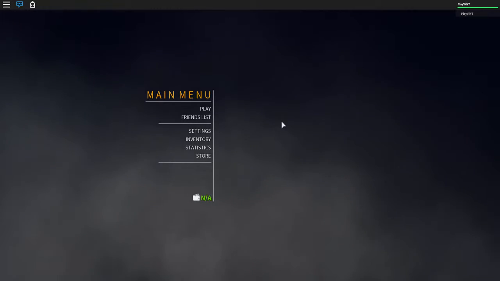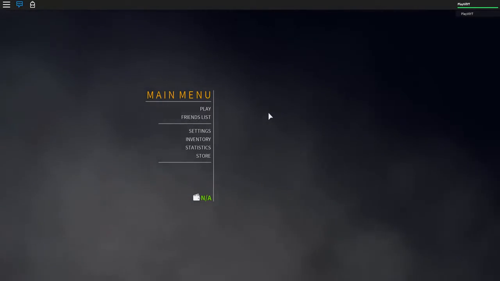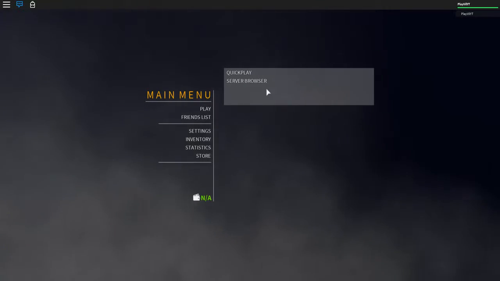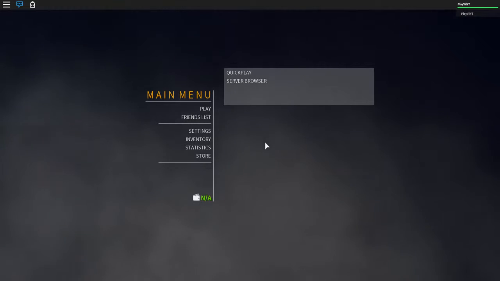Little CSGO into it. So if you guys don't know what CSGO is, it's basically a shooting game, and it's short for Counter-Strike Global Offensive. So yeah, let's hit that play button, and here we go. Okay, so quick play, server browser. So we're gonna be playing a really good shooting game. So I hope you guys enjoy this.